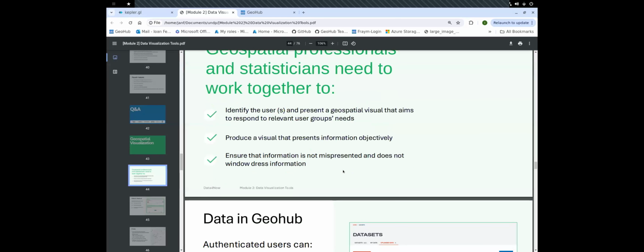At the same time, geospatial visualization needs to be meaningful. We need to make the best out of the data, especially these days. There's a lot of geospatial data being produced mainly by remote satellites and various data platforms. And similarly to what my colleagues already discussed, we have to ensure that we are not misinterpreting information and, insofar as possible, not making mistakes. Now, this session is basically based on GeoHub.